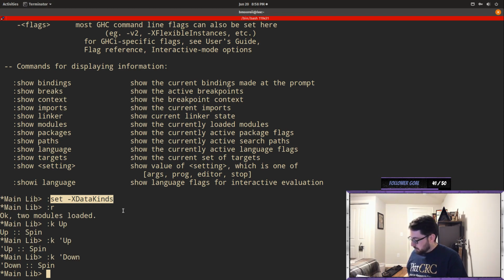These are promoted data constructors. The promoted data constructors are built by default when you have a data type with this DataKinds extension. So now we have these promoted data constructors up and down to play with.